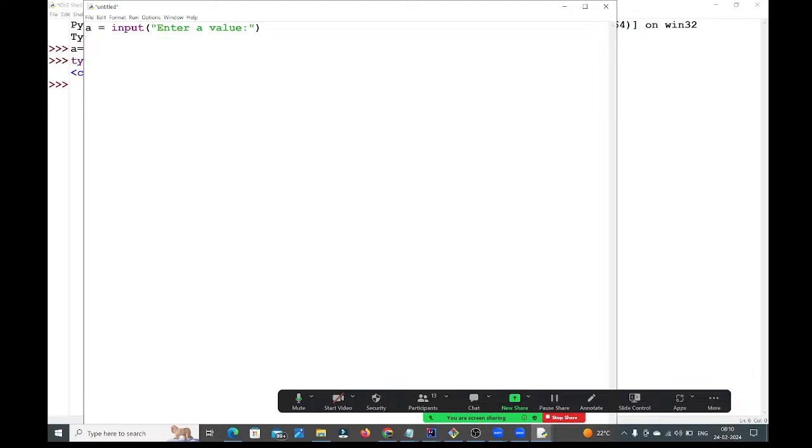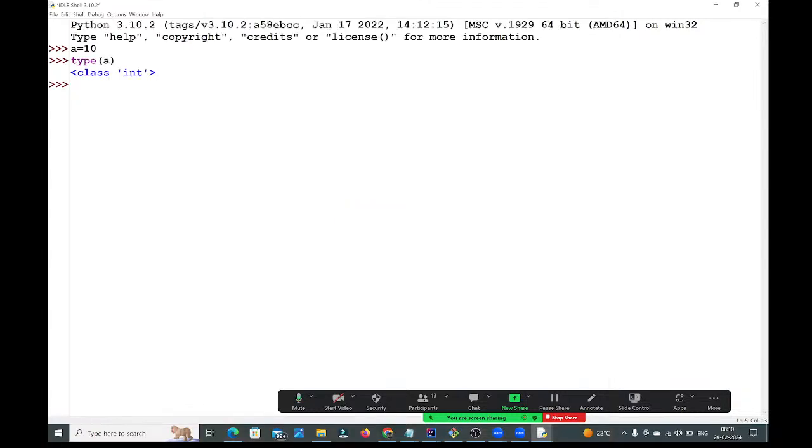See, guys, here A value we are providing or B value we are providing, or else here only we will take, guys. Not required to go to this file. Here only I will take. Again, if you take a file, you need to save and all these things. See, guys, here what I am doing: B equal to, I am using the input function, guys.